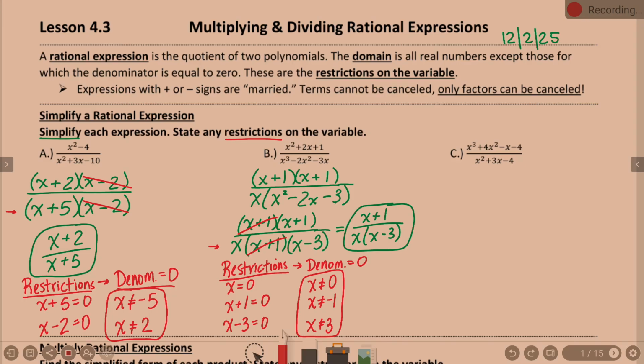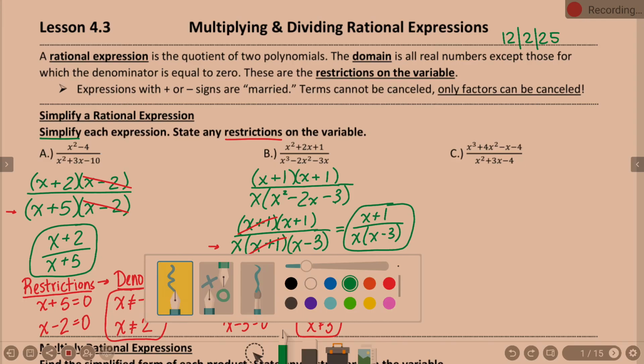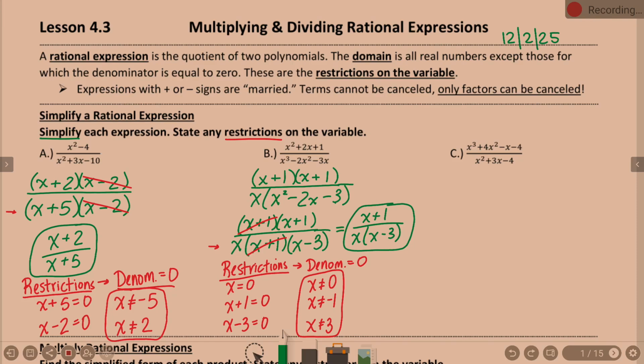Okay. I keep thinking, oh, maybe I'll skip some of these, but we need to talk about GCF. Here, we've got a different type of factoring to talk about that I've got to review with you. So I'm getting a little bit of all the different factorings here.